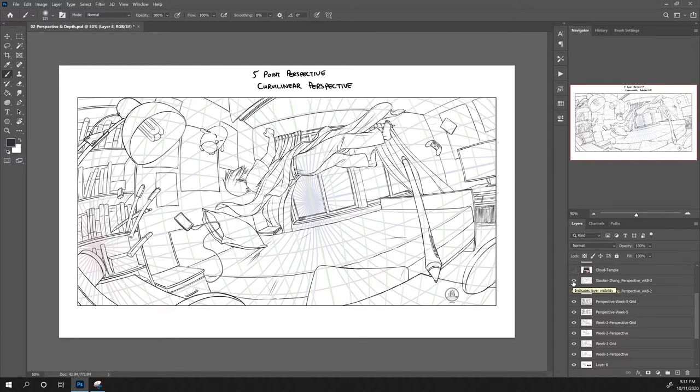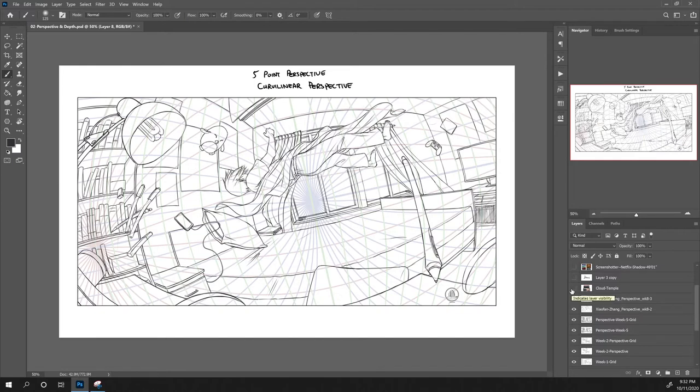And there are actually five points in this piece. So my horizon line here isn't straight. It's at a tilt, which is also known as Dutch. And there's one point here, one point off the page on the right, one in the middle, one up top here, and one in the bottom here. And the reason I like this view is because it makes everything look kind of dreamlike, and it can give you some pretty trippy looking effects in your paintings and drawings. So, kind of labor intensive to apply, but pretty cool if you can get it down right.